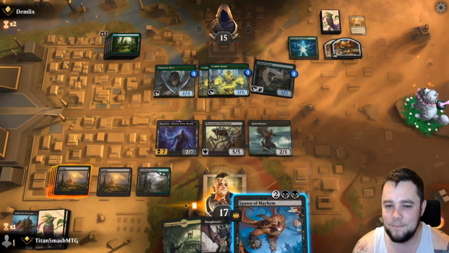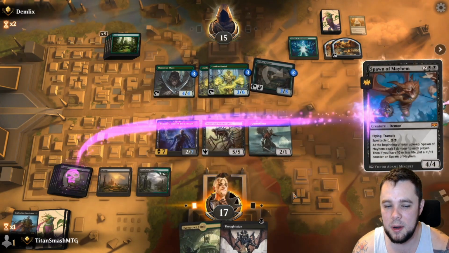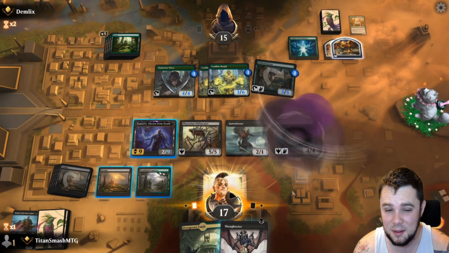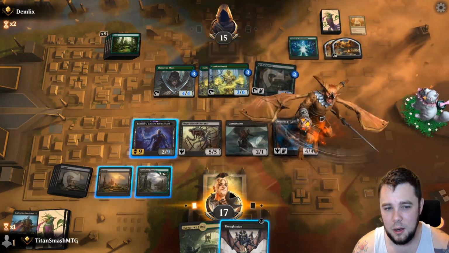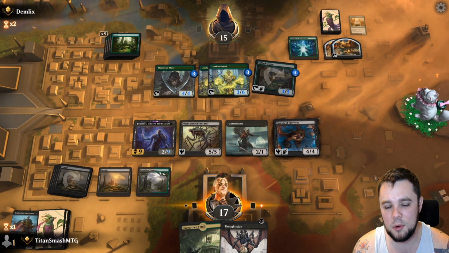Do I want to attack in here? Or do I want to just play Spawn? I think I just want to play Spawn, honestly. Timuret can exile some things in their graveyard, gain us a little bit of life here. I think we're just passing the turn now.